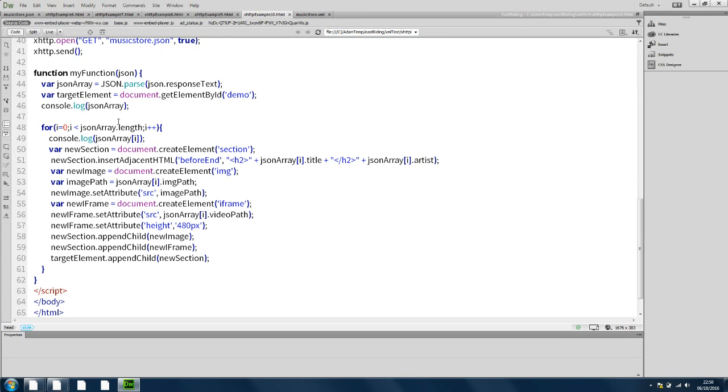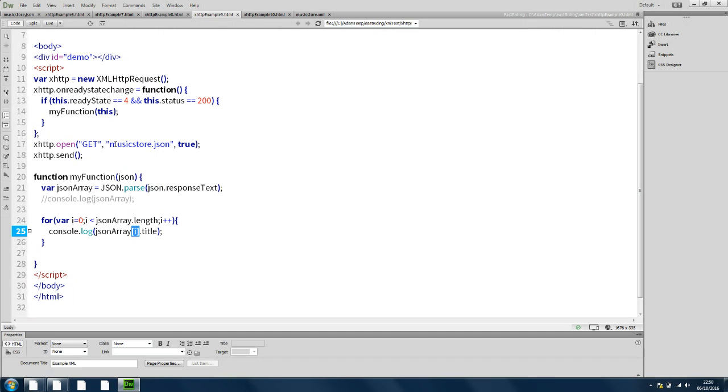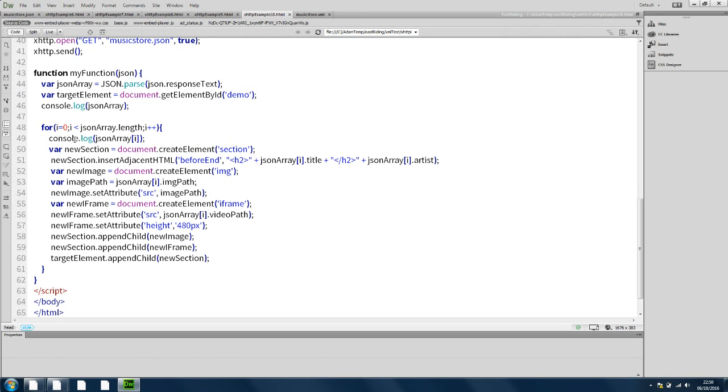However, I've now added instead, so coming from this file here, which is the basics of it, I've added a new section: inserted adjacent HTML, a new image, the image path, setting the attribute, the iframe attributes there for the iframe, and then appending the child to those sections, and then appending everything to the target element, which is the div tag in the HTML file.